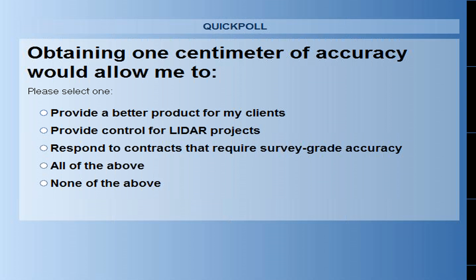What software can you use to collect this high-accuracy data? Some of you may be using ArcPad or ArcGIS Mobile, and some are probably using TerraSync. ESRI software — ArcPad or ArcGIS Mobile — does not support the collection of one-centimeter data, because ESRI is a database management company, not a field GPS company. Trimble has the necessary algorithms and the important geoid model in TerraSync software. You must be using TerraSync Centimeter Edition to achieve one centimeter. ArcPad or ArcGIS Mobile can achieve 10-centimeter accuracy, which is about 4 inches.